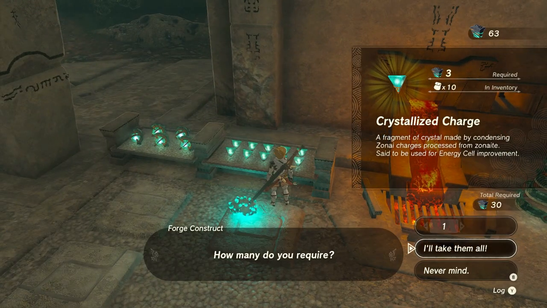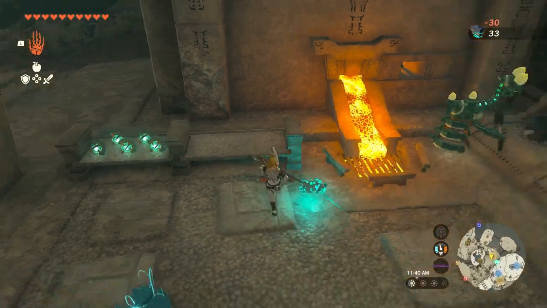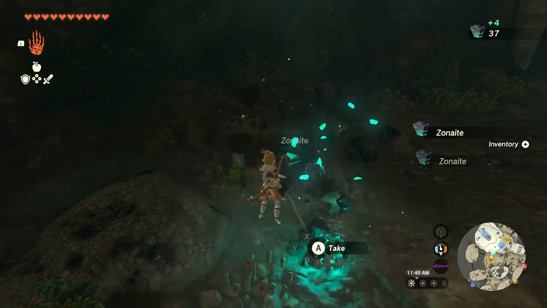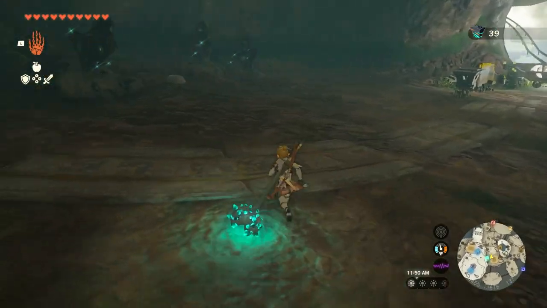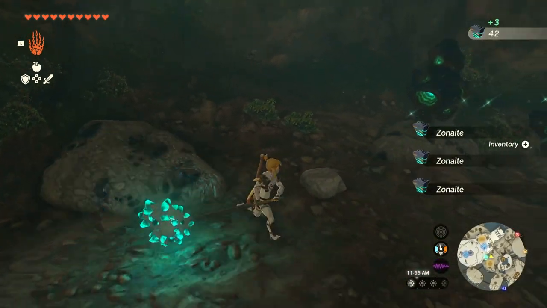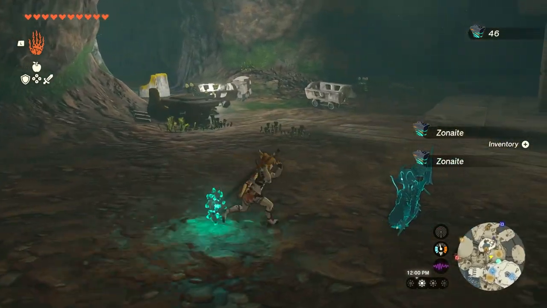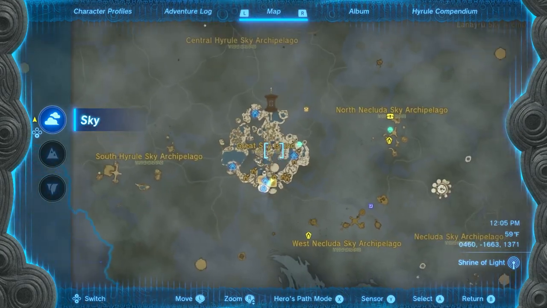These are all only small ones. Small ones are really expensive, actually. You pay 30 for 10. The big ones you pay 3 large for 20. Also, large zonite drops more rarely. But that's nice that we got some extra from this.